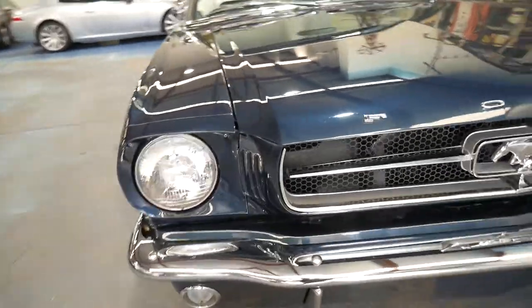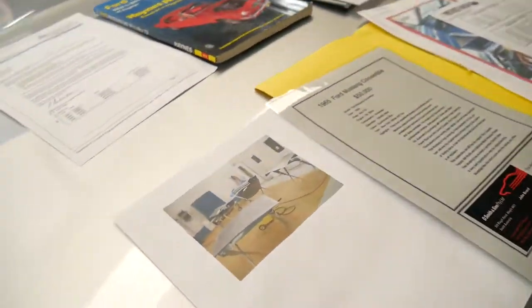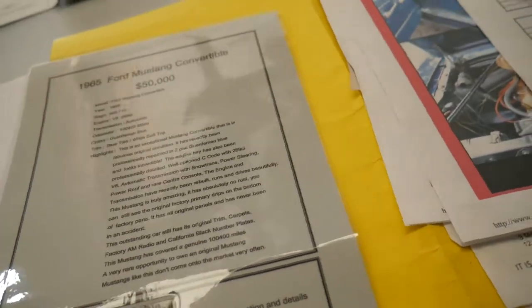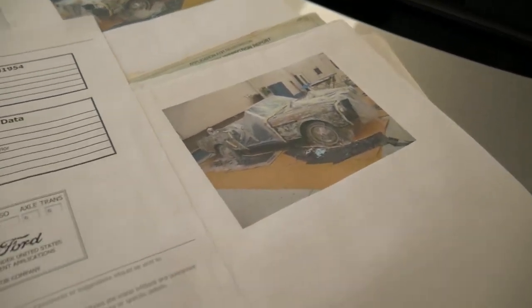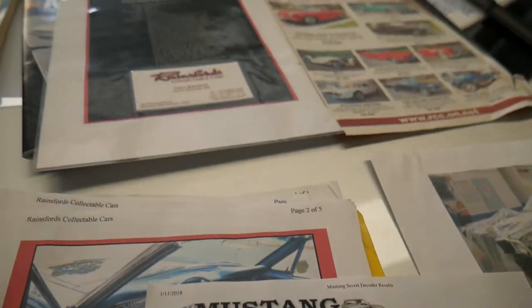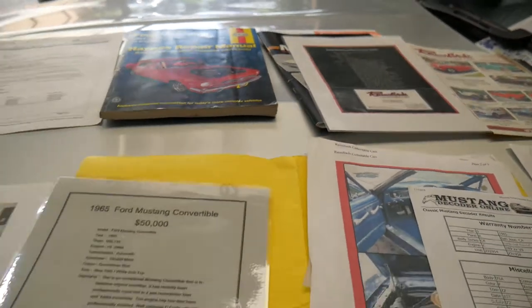We literally have just washed this car, we haven't detailed it yet, we haven't done anything. You can see here that there are some extensive photographs of the restoration that was done. Someone was asking $50,000 for it, which is very fair — all the rubbed-back paint there, all the colour codes and so forth, and where the car was advertised a very long time ago for $45,000.